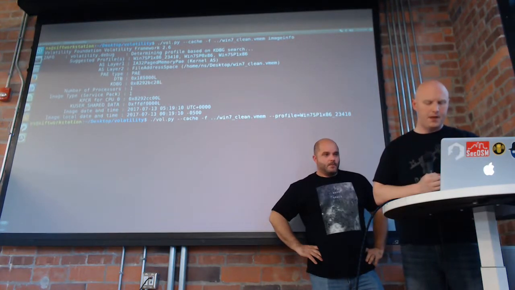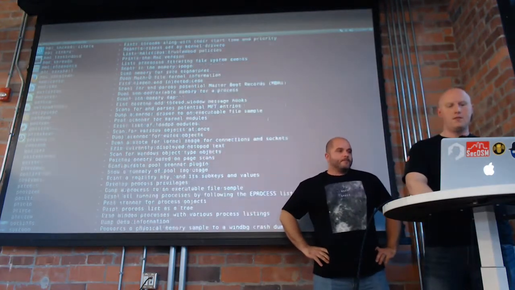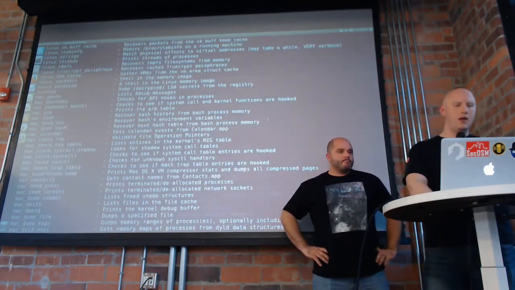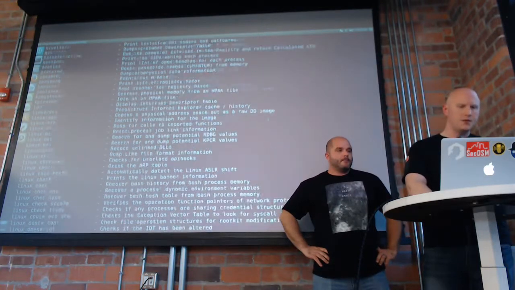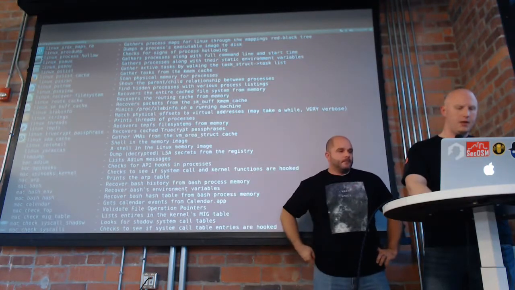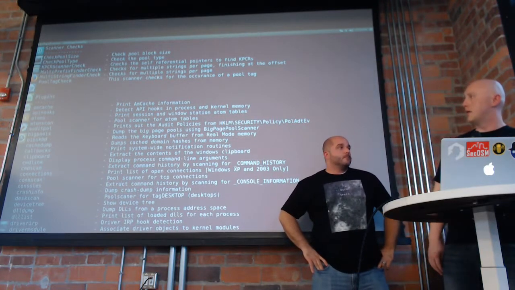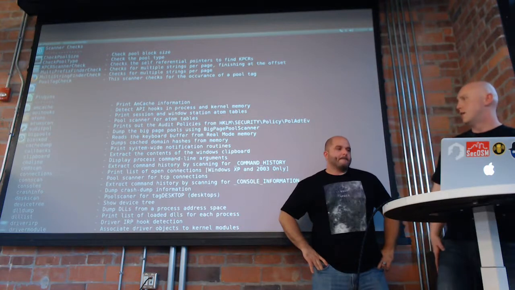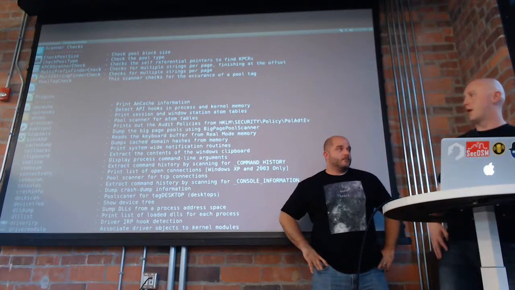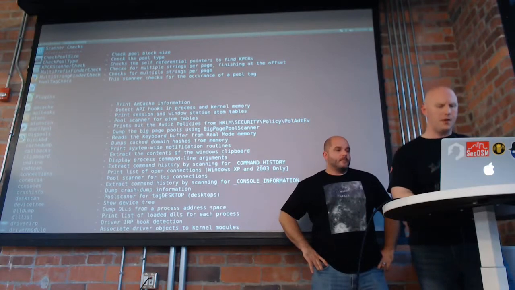Okay, so first thing we'll do is grab the image and run info. This is a list of all of the commands that I can run against this particular memory image. You can ignore the Linux and Mac commands you see here; we'll ignore those for now. The other thing I guess we haven't mentioned is that Volatility is extensible, so it runs based on plugins. Any person can go out and, if you know Python, write a plugin for Volatility that can examine the memory and return specific search results. We'll talk about that more in a little bit.